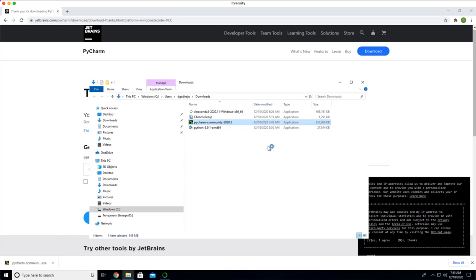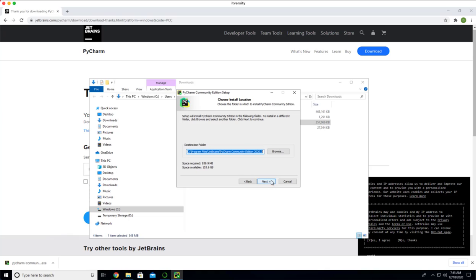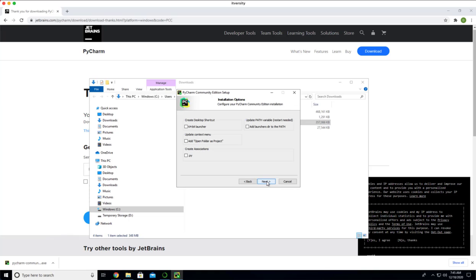Now I can double click on this. It will take care of installing PyCharm Community Edition on this Windows based machine. I am using the default location. This is the location where it will be installed. Click on next, and here it is asking whether you want to create a desktop shortcut. If you are going to use it quite extensively, you can select this so that a desktop shortcut is created. If you want to associate all .py files with PyCharm, you can select this, otherwise you can ignore. Also there is add open folder as project. I'm not 100% sure about this, but if you want, you can use it.